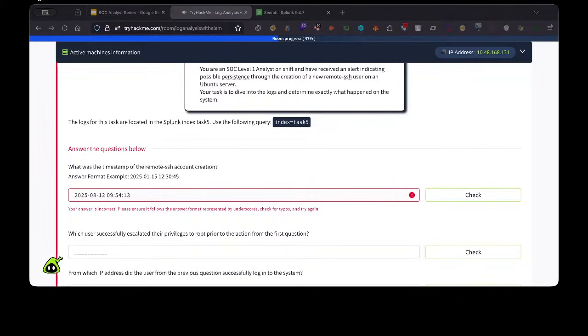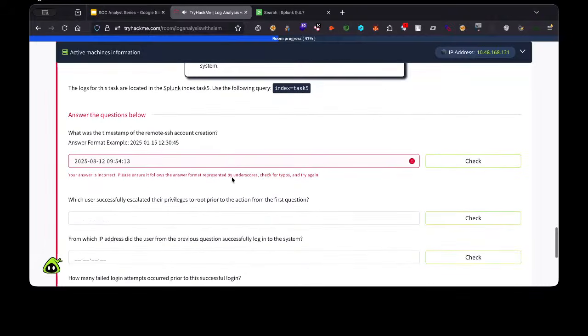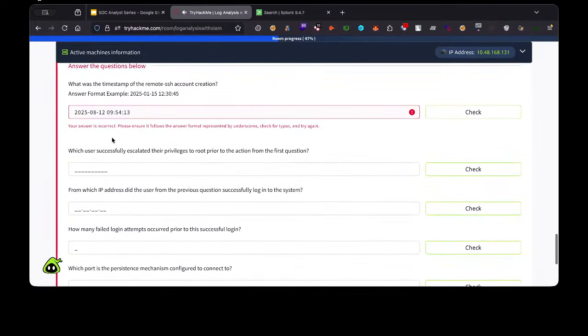Any thoughts? Tell me in the comments if you have any thoughts on why the timestamp answer is not there. We will get back to this question later. Let's check out the other things.